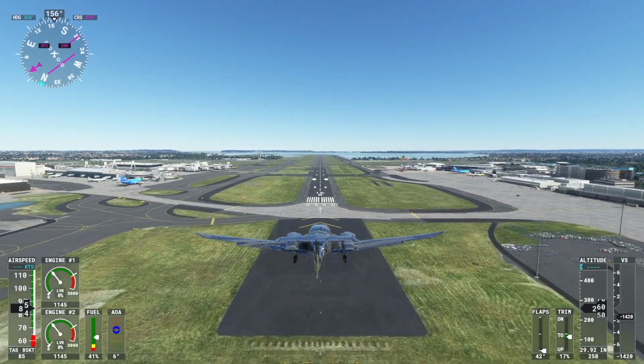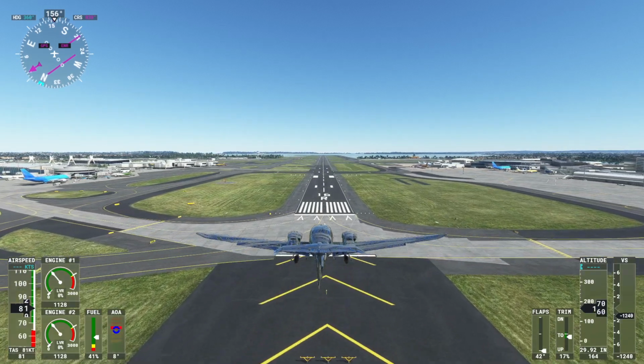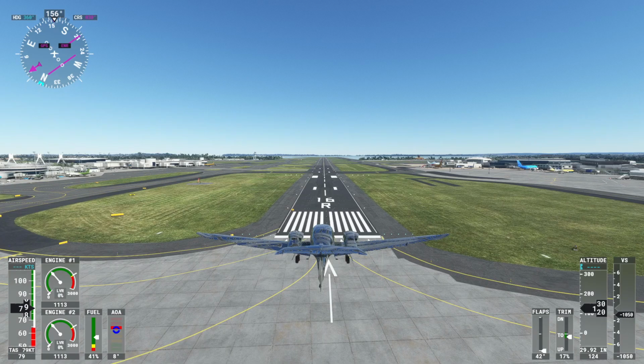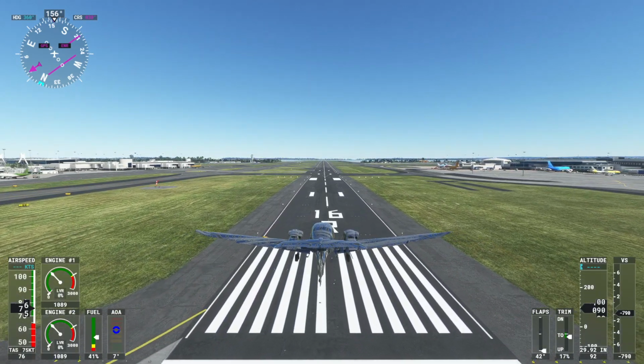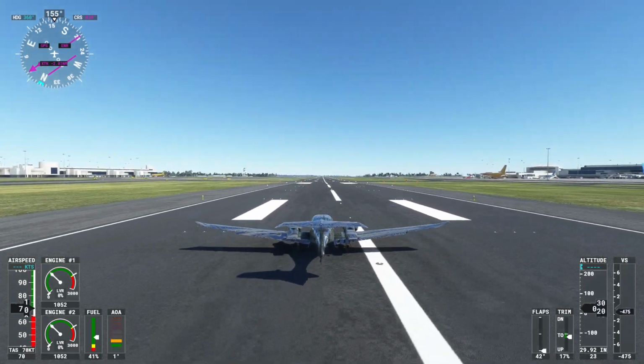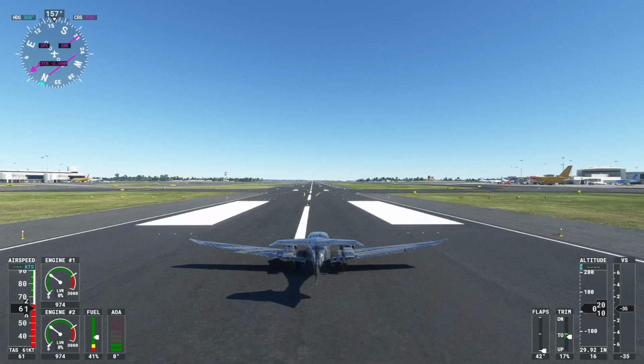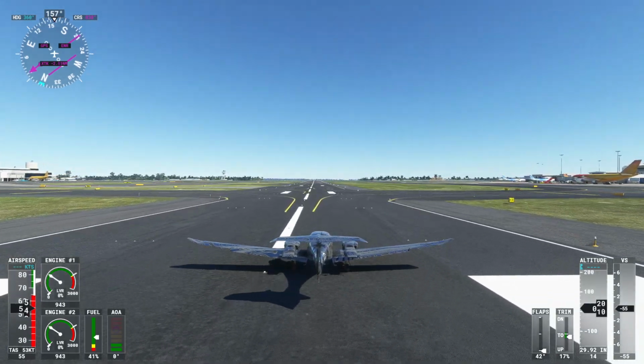I've taken off from here using the game, but I've never landed here, I don't think. When I'm having a look around Sydney, I usually take off from here and head to Bankstown, not the other way around. So, here we go. Sydney Airport. Boom. Oh, what? Which is a spine shatterer. Yeah, alright, we're going to stop right here and annoy everyone.